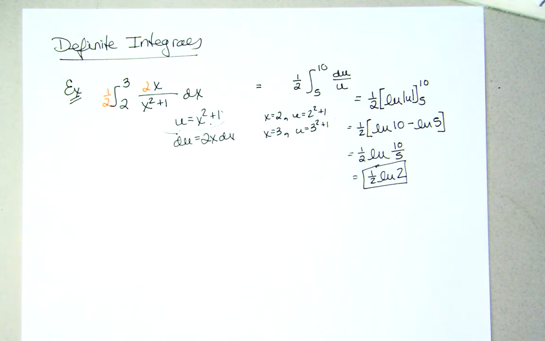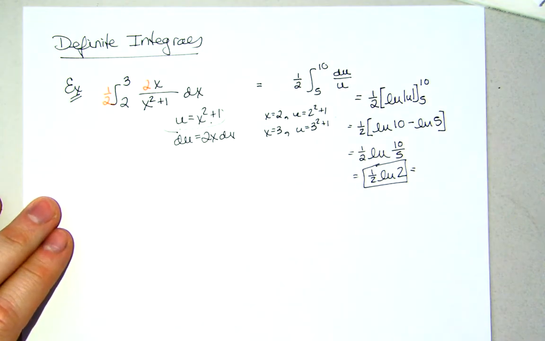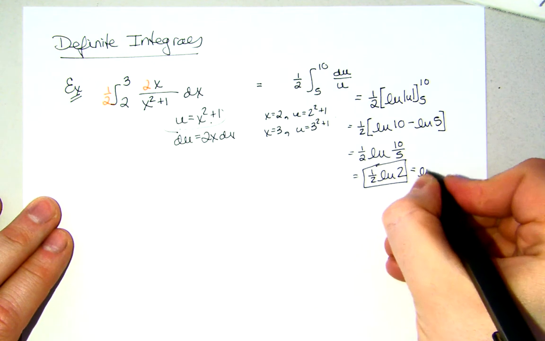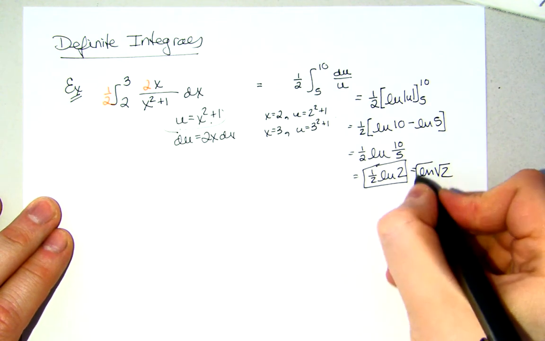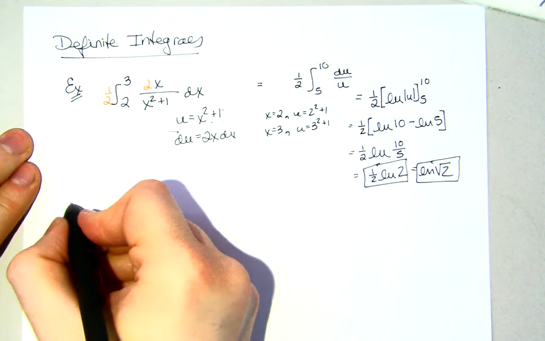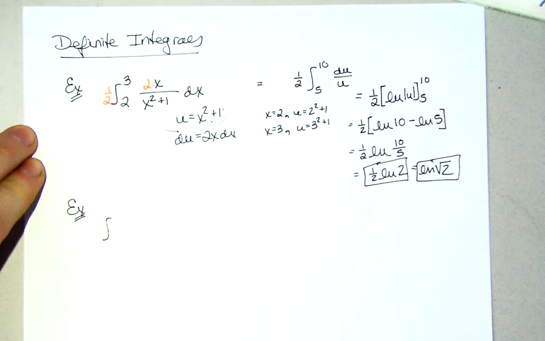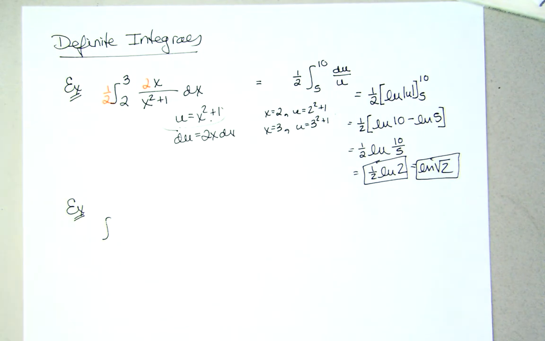There's one other way I could write the answer. The 1/2 goes inside there, becomes a 2 to the 1/2. It's just the square root of 2 inside the natural log. But not the square root of the natural log. I have one more definite integral, and then we'll do some trig stuff. You can take either form. Either form is fine, exactly. What I wouldn't take, though, is the one with the 10 and the 5. I want you to do better than that.